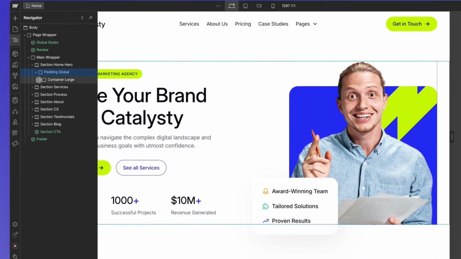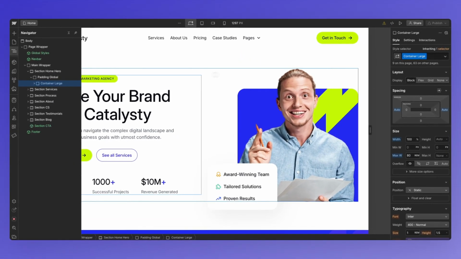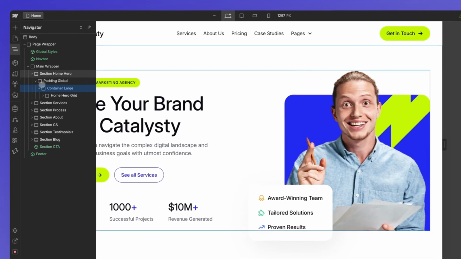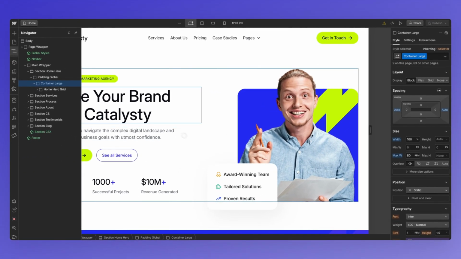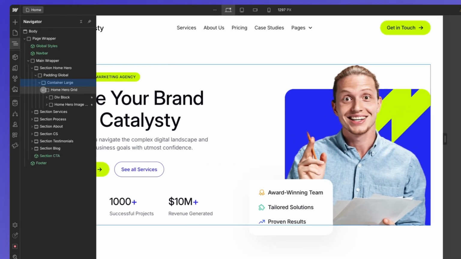If we go one layer beneath, we can see the container large, which is essentially one more div that extends 100% of the width, with simply an auto margin on the left and right side, but that is not really going to be a main element.